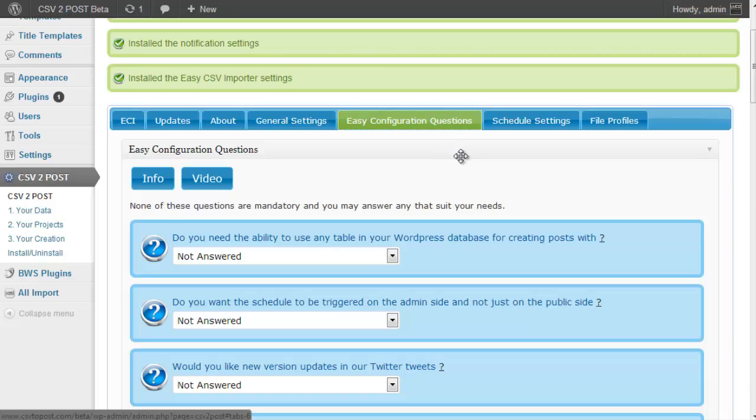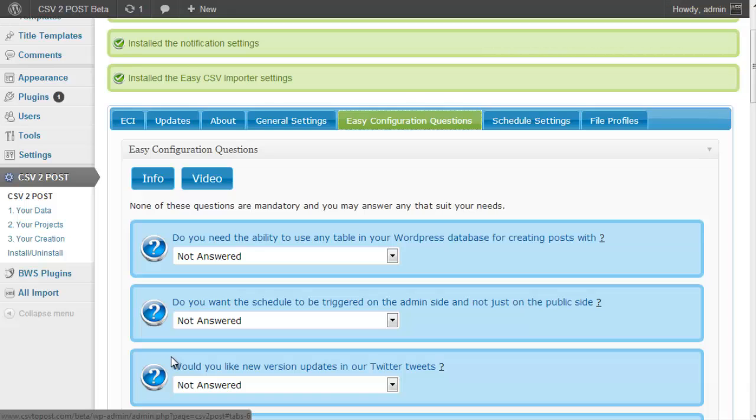So we don't want to push jargon in users' faces with the normal settings approach that we find in most plugins. Instead, we ask questions that try to get around that jargon, and I should say this is a sort of prototype approach. It hasn't been used extensively yet, and there are also some questions in there that help us gather a little information about you, such as the one down here.